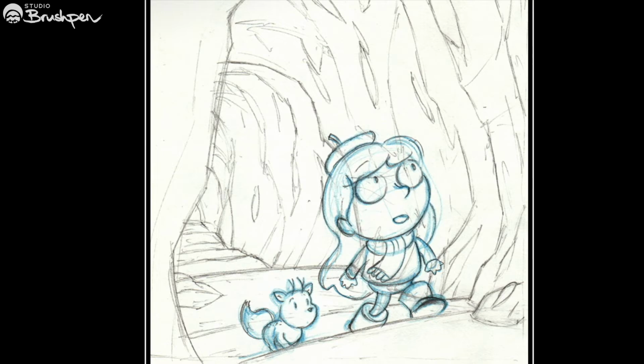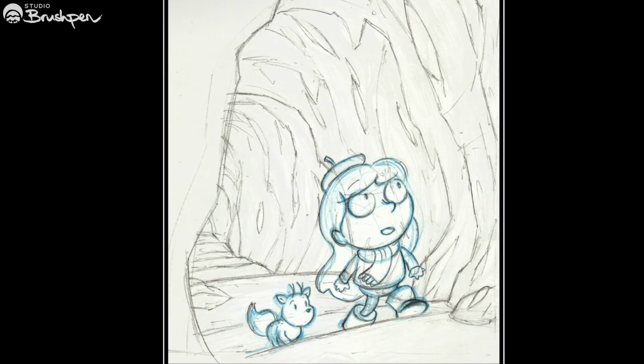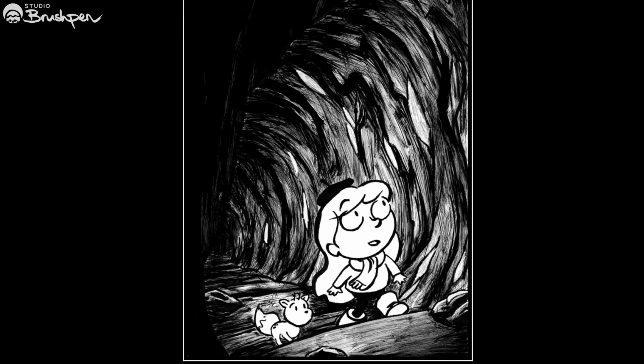So that's my drawing of Hilda and Twig entering the Stone Forest. As I said earlier, stencil brushes are a fairly blunt tool, so this picture was finished a lot quicker than I'd expected. I actually had a little time to colour the image as well to mock up a cover.